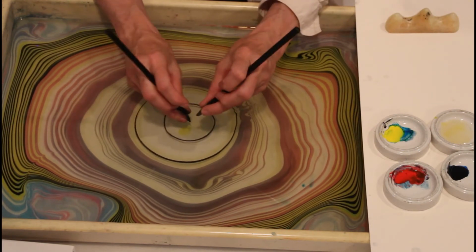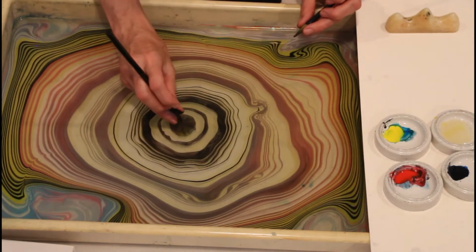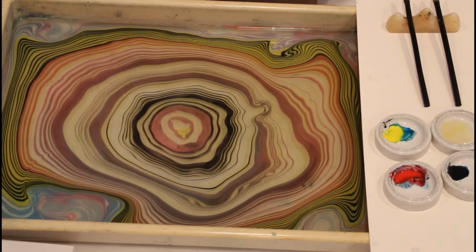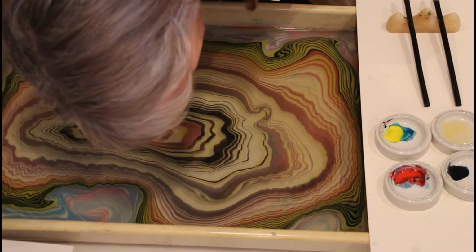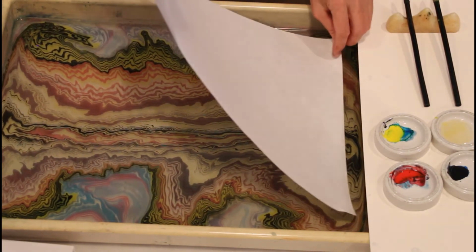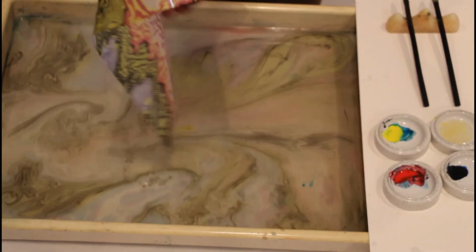And then once my surface is fairly saturated, I'll use a little wind made from my fan, maybe blow on it a little with my breath. Sigh out so that I lay it down nice and smooth. And there we are.